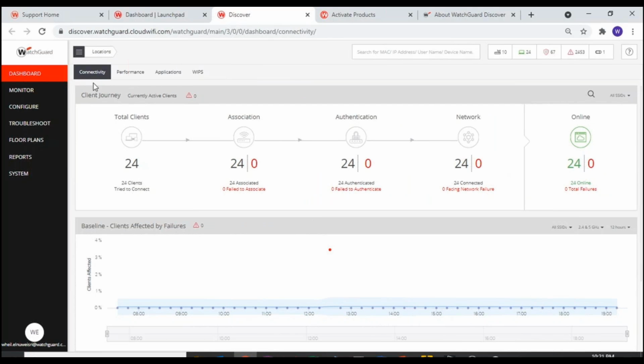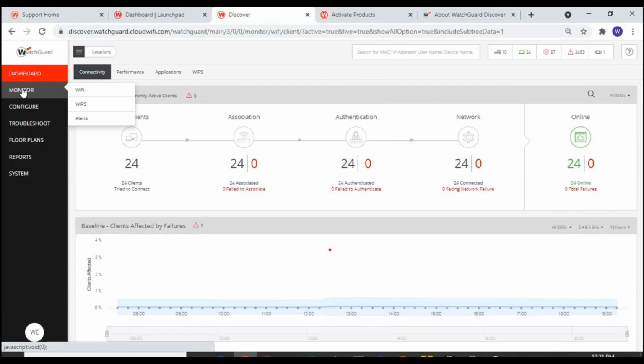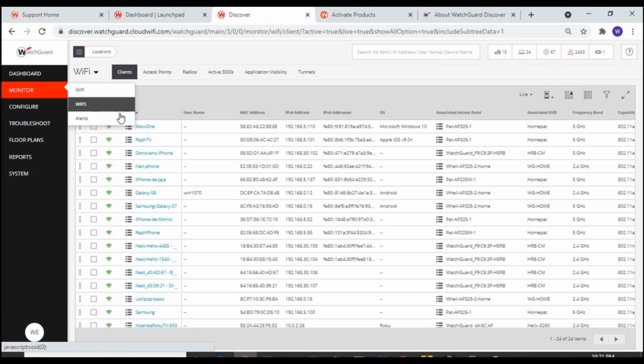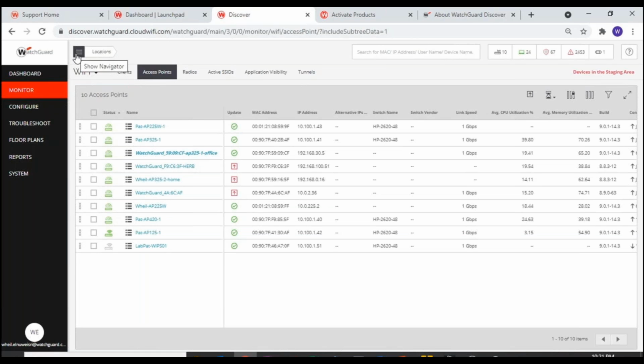Right. So also, you see here that we have some information in the dashboard, which is connectivity, performance, application, and WIPS. We're going to come back to this later on, but when you get started here and you have the access point and you just activated it, I'm going to go under Monitor. I'm going to go under Access Points, and you will notice here I have all the access points under multiple locations, some of them in Toronto, Montreal, Quebec. I'll see each one of them, whether they are being updated, if they need an update, and if they are active or inactive at the moment.